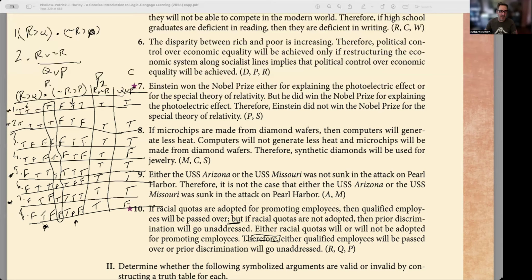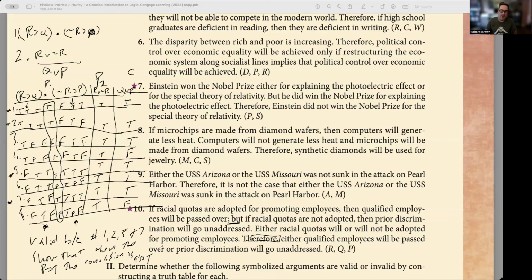So here we can see, in answer to the question, is the argument valid? We would say the argument is valid because lines number 1, 2, 5, and 7 show that when the premises are true, the conclusion is also true. There is no case where the premises are true and the conclusion is false. And so this is a valid argument. As I said, it's a constructive dilemma.